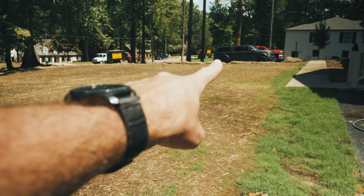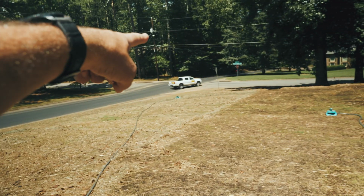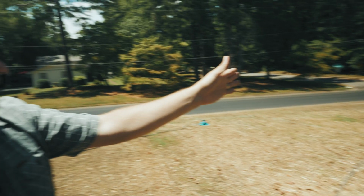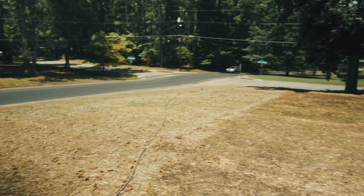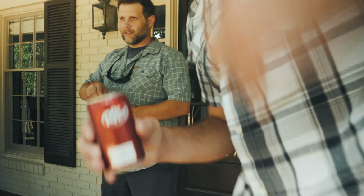I hear you. So you've seeded all the way from where the trucks are all the way down and over that little knuckle? Yeah. And then down to the corner there? Correct. Wow. Everything you see is all seed, basically to the sign right there. There's a part where that shade is, that's going to be part of my tree island. And so there's some stuff down there that is not quite grassy.